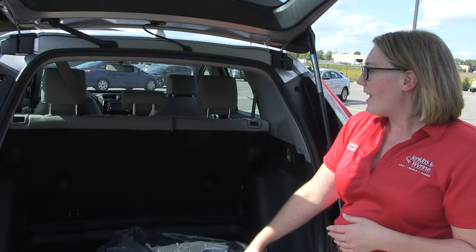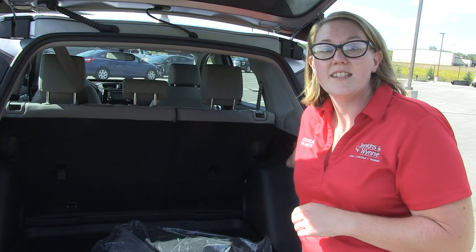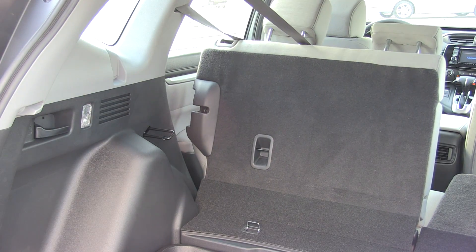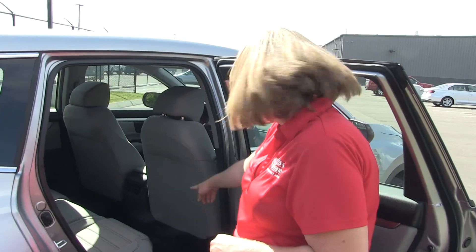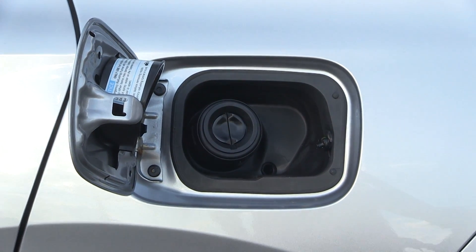Here's a look at the interior space inside the trunk area. It still has that Honda CR-V signature lever pull to collapse the seats, or you can collapse the seats from the side — whatever makes it easiest for you. On the inside there are even rear air vents on the most basic models, unlike previous generations. The brand new 2017 CR-V also has a capless fuel system that's lockable — no cap, so you just stick your pump in, pump your fuel, let go, and you're good to go. It also helps keep people from siphoning your gas.